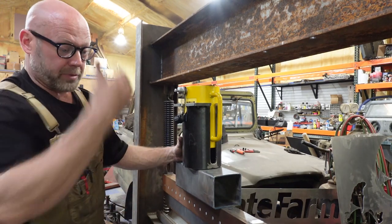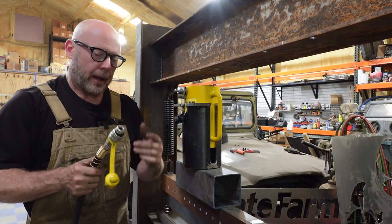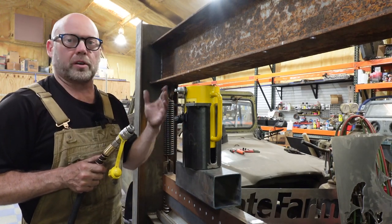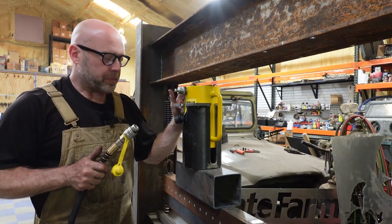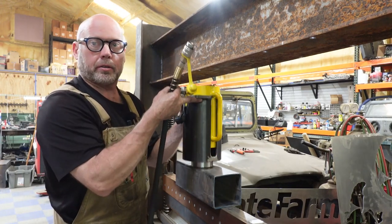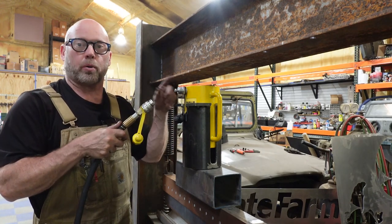And then we don't have to lift up this big heavy cylinder. So these hydraulic fittings are really neat. If you haven't used a quick coupling for hydraulics before, it's really neat. And these are designed this way because these are used for lifting houses, bridges, all sorts of things. So these actually can stay pressurized. As you can see right now, it's pressurized. The ram is extended, okay? So under 10,000 PSI, you can actually disconnect these and leave this supporting the load.